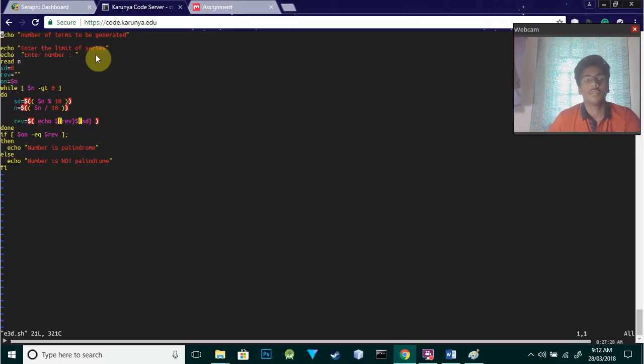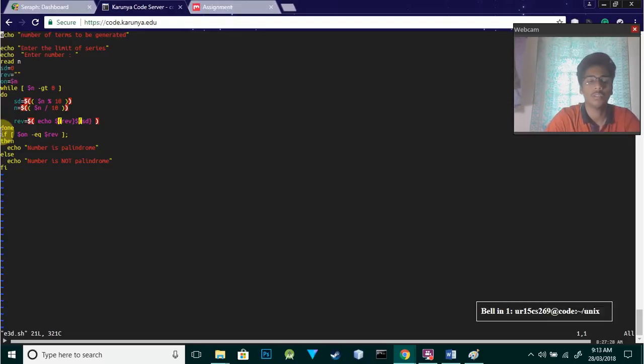For palindrome also we are doing the same thing, just like Armstrong, we are taking the input from the user and then we are just adding it up. We are making a for loop, taking the last digit by modulus, dividing by 10 to get the remainder, and adding it up. Then we check whether the reversed number is equal to the original number, if it's matching or not, and if it's matching we'll just show it.